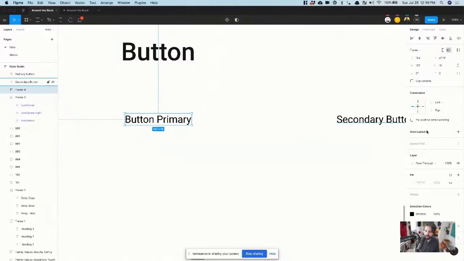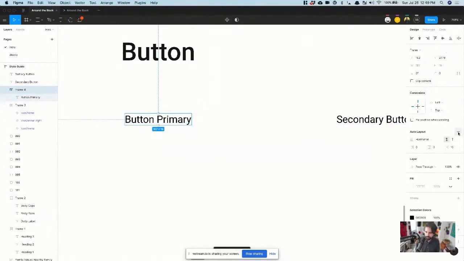And now I want to add some auto layout. If we see over here on our layer list, we have only the text. And we want to add some auto layout to it. And that auto layout is going to be a primary button that is going to have maybe, let's say, 12, no, sorry, 24 pixels on the padding on the left and right, and 8 pixels top and bottom.